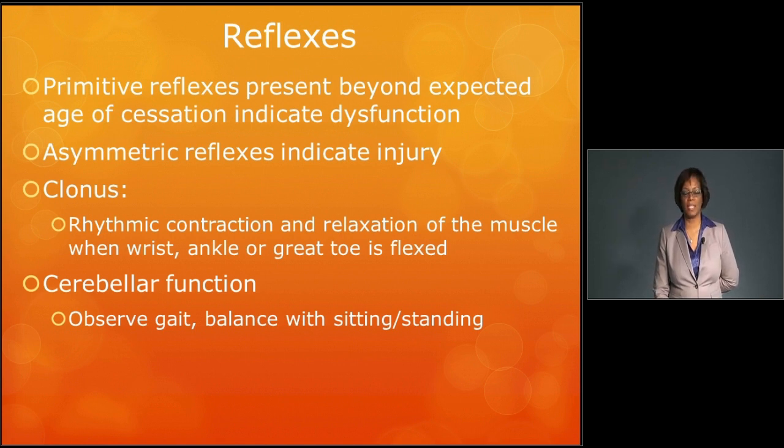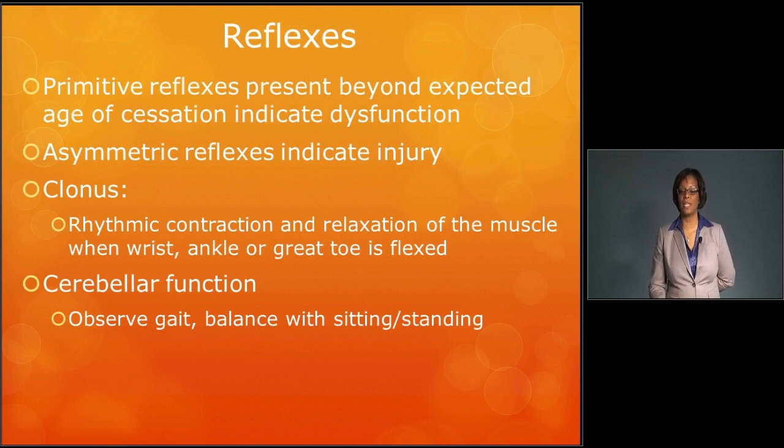And then the cerebellar function. Cerebellar function has everything to do with balance. So anything you can do to observe their gait or assess their balance when sitting or standing, you want to do. And I know in one particular situation where you could see a disruption in this is with the child that's been diagnosed with a brain tumor. And that will be a new onset. That will be a change from a prior assessment.